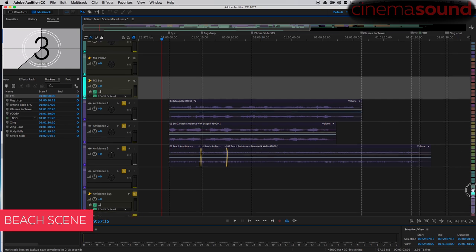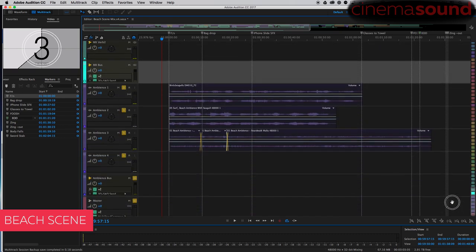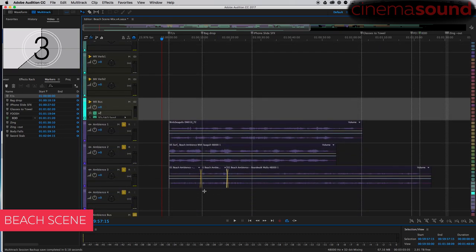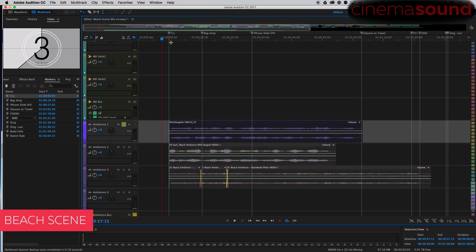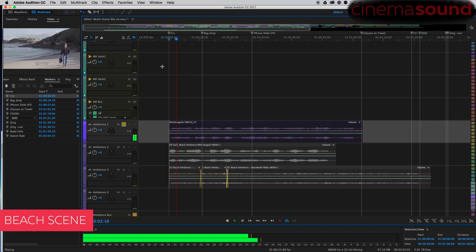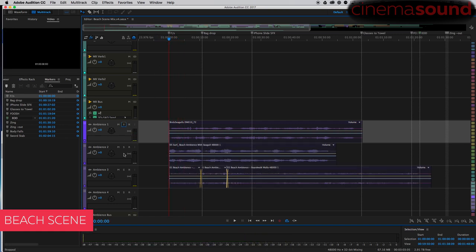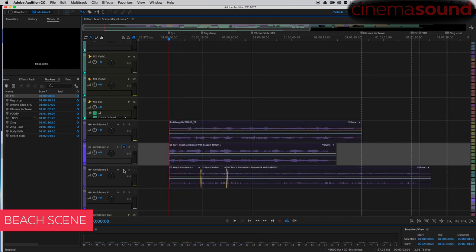And we also have the surf that's going on from the room tone here to help us with the dialogue. So that's going to be in the center channel. And out here in the left and right, we're going to have some other things. So let's take a look at what we've got here. Basic seagulls. And some background surf, not a problem. A different kind of surf and seagulls, different seagulls.